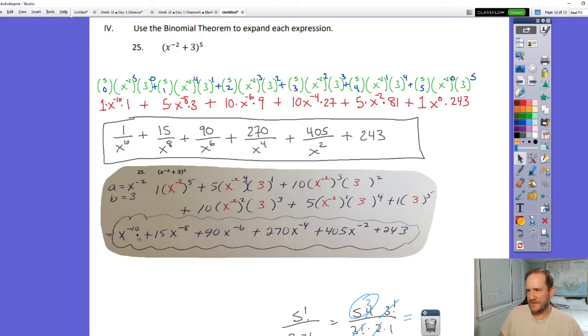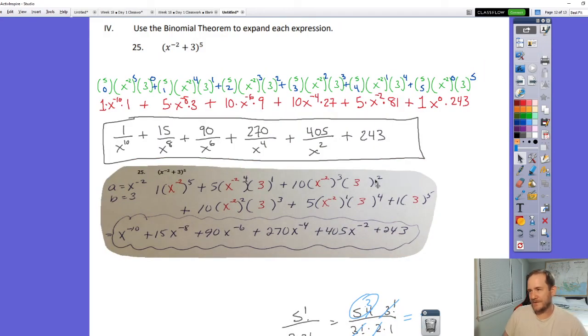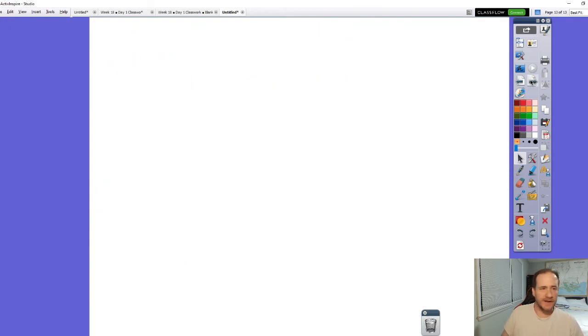So she's leaving it with negative exponents, which is fine because typically, if you're given negative exponents, that's kind of a signal to go ahead and just use negative exponents. Of course, I would have said back here that when you're given radicals, that's a signal to go ahead and keep on using radicals, but she didn't. She used rational exponents. So she and I just differ on what we like. I would rather see the positive exponents. She doesn't care. It's fine. Again, she does her thing, I do mine. Let's press on. Hey, we're done.